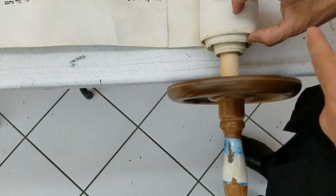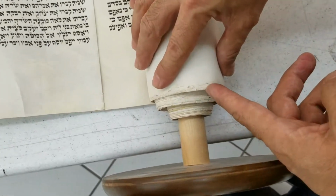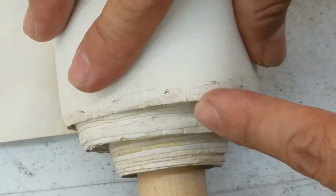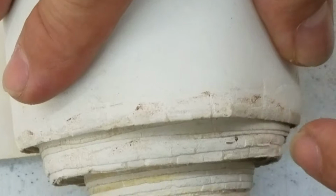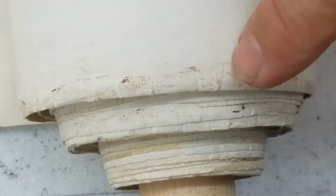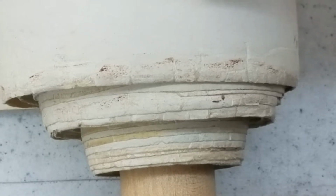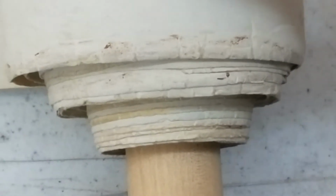The friction will cause, if we can make a close-up right here, we'll see that there's a little bit of creases that are starting to appear. Now those creases will develop into tears, and those tears later on will need to be patched in order to prevent the tears from extending from here at the bottom all the way inside into the parchment. Now we're going to see an example of what a Torah with a Torah guard looks like.